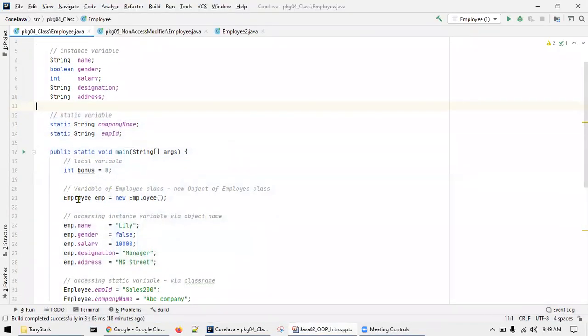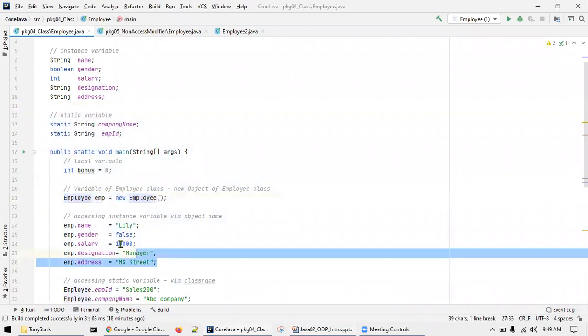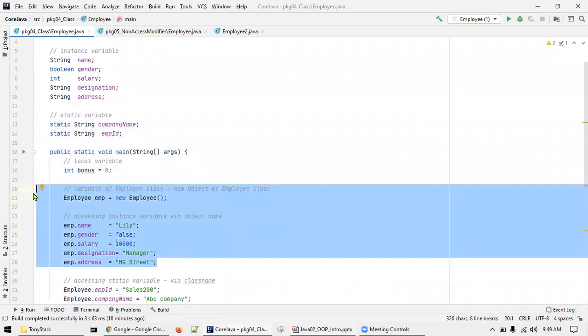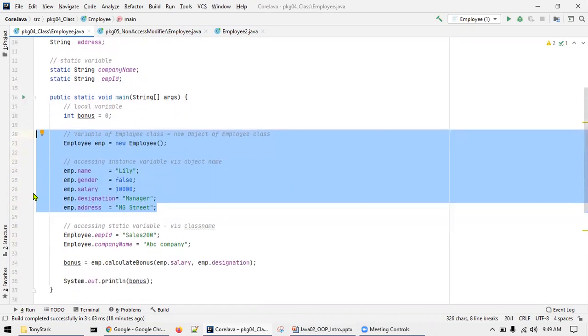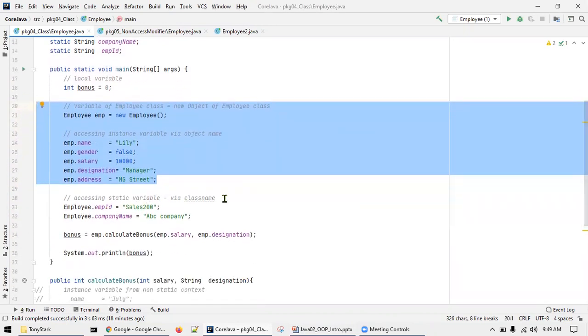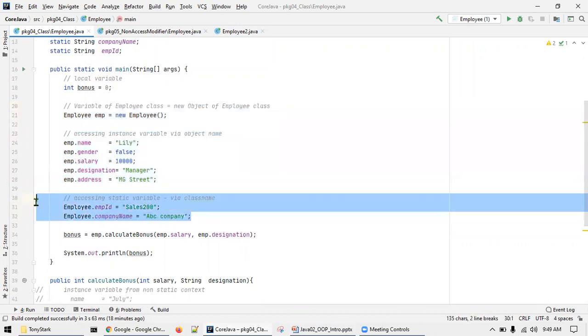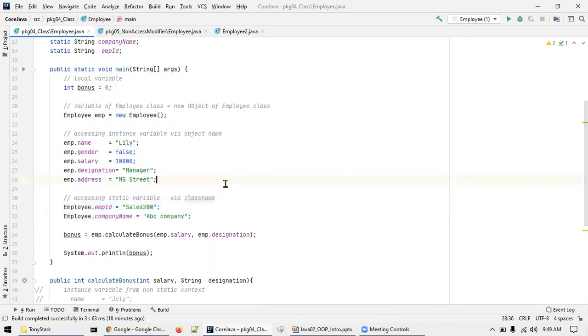Here I have created an instance of the object, and I can use the non-static variable. But if you see here, while accessing the static variable, I have not created any instance of the object. It is class name dot static variable name. So in order to save the memory space for unutilized variables, we can go for the static variable, where I need not create any object.